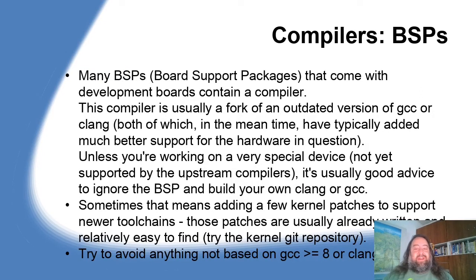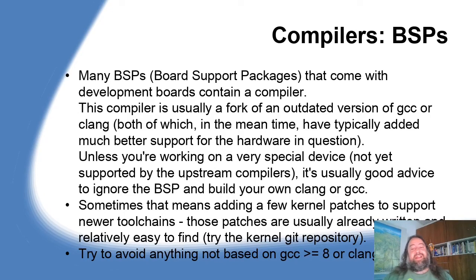Then, if you are using cross-compilers, chances are you've come across board support packages that come with a specific compiler. Unfortunately, those BSPs are usually built around an old version of GCC or an old version of Clang, both of which probably in the meantime have added much better support for the hardware. So unless you're working on a very special device that is not yet supported by upstream compilers at all, it's usually good advice to ignore the BSP and just build your own version of Clang or GCC, or pick one provided by a Linux distribution or so.